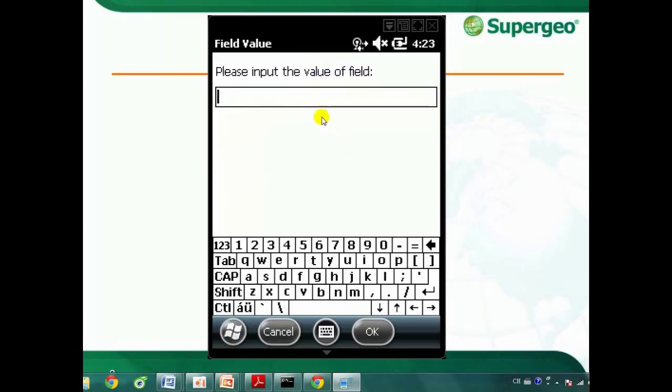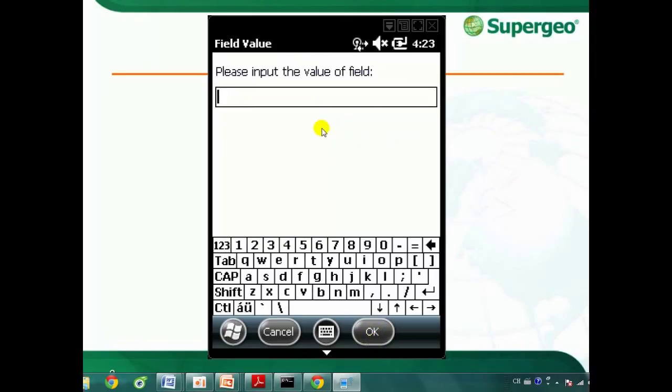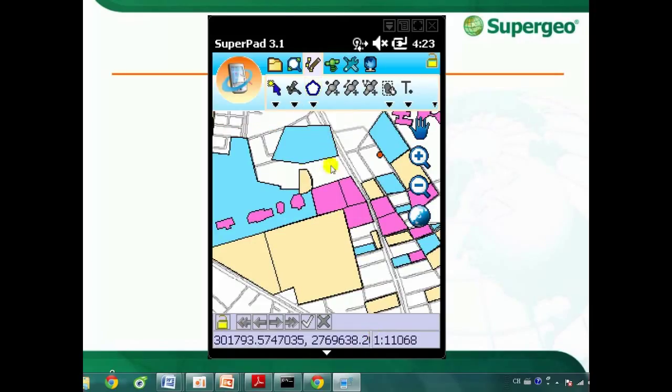And enter the ID, and tap OK. And enter the land use. It's land use C. And tap OK. So you can see the feature is added onto the map.